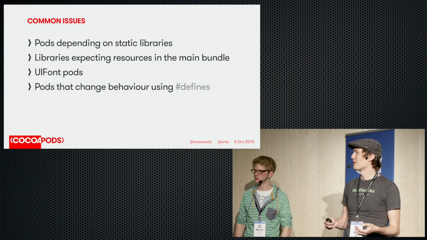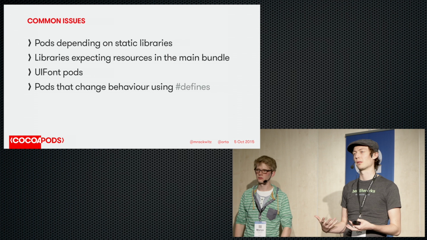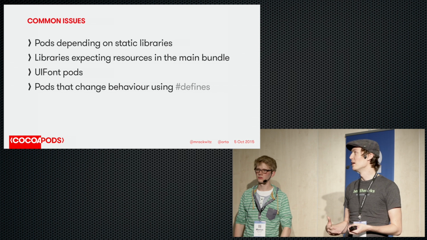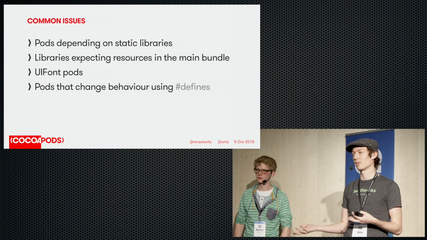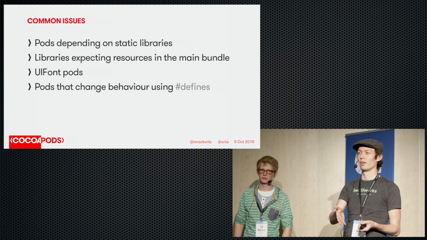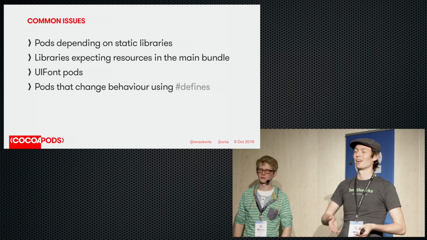We often find that libraries don't look up their own bundle resources. Instead, they presume that it's already inside the main app bundle, which means that you end up with missing images most of the time. I found that with fonts, we have pods that give us our fonts, that we then had to entirely dynamically link because we couldn't even rely on putting font names in our info.plist.